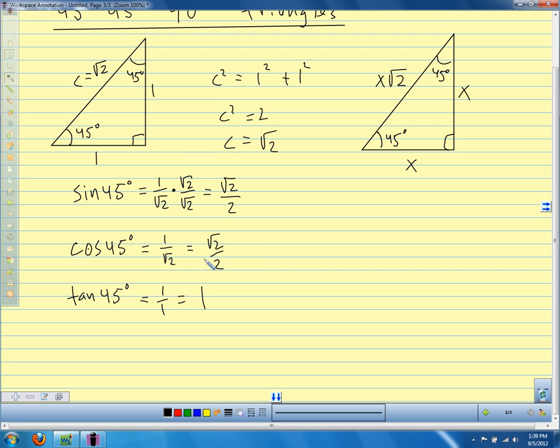These relationships show up over and over in trigonometry. You should work on memorizing these. Sine of 45, cosine of 45, tangent of 45. They come up all the time in trigonometry. The reason we use them is because they do turn out nicely. So we tend to use 45 degree angles, and we'll talk about 30, 60, 90 triangles in just a minute.